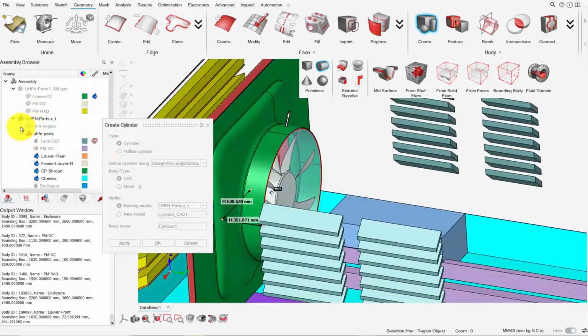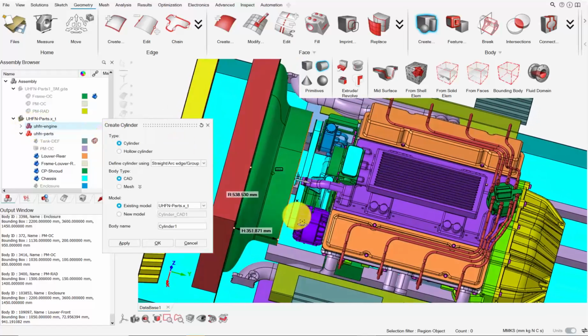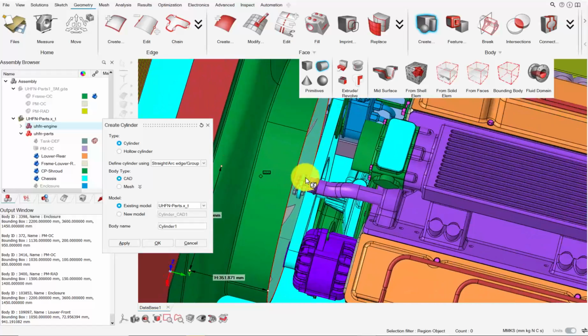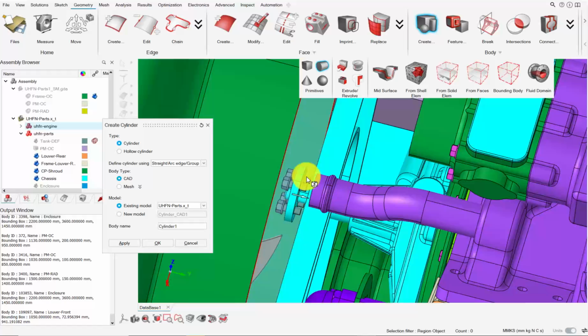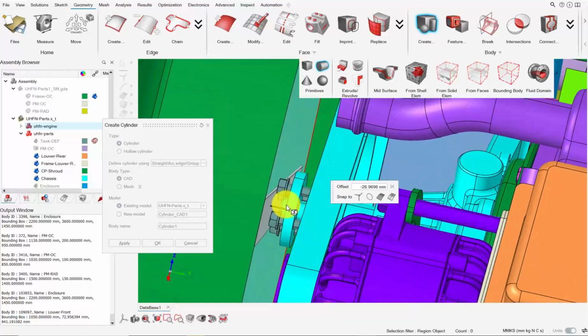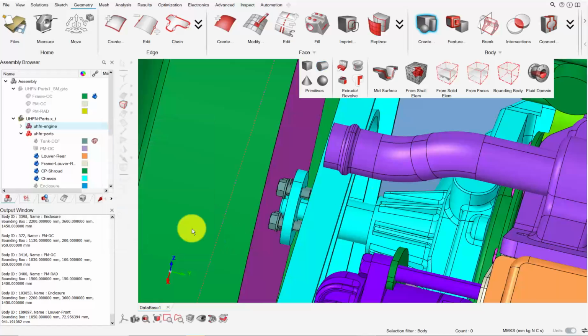Need to enable the engine so that we can adjust the axial dimension, and it is not touching the engine like this. Click apply.